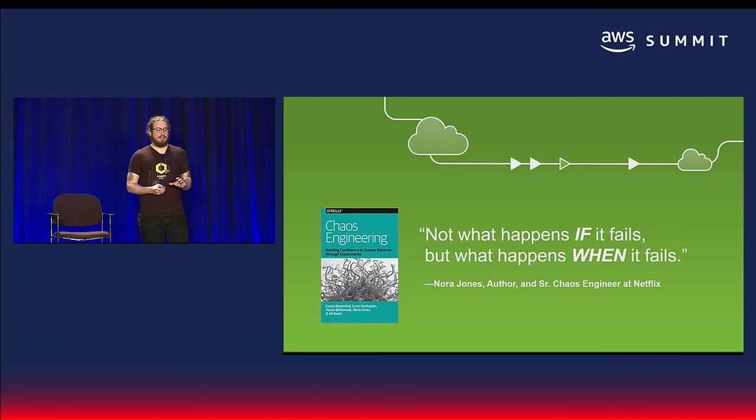The next idea I want to present comes from Nora Jones. If you've never had the pleasure of hearing her speak about chaos engineering, I highly recommend it. She speaks quite often at different events. She's the senior chaos engineer at Netflix. She talks about a method of thinking about software where you don't plan for if something is going to happen, you plan for when it happens. Basically the idea is don't necessarily count on prevention to stop an application from crashing. Plan for that application component to crash and actually force it to crash to see what happens.